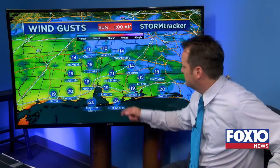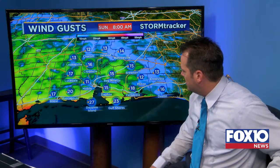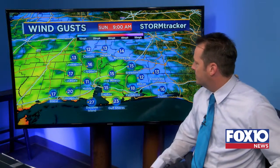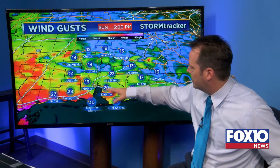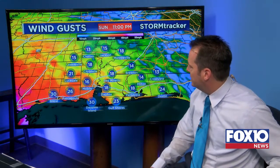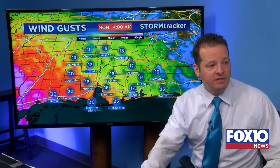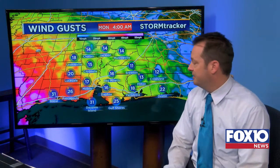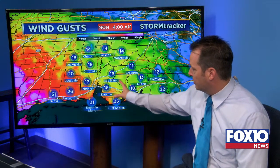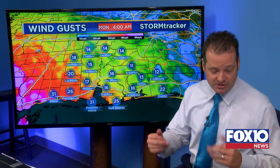Here's a look at the wind gusts. Tomorrow morning, winds coming mainly out of the east — wind gusts along the beaches still only in the 20s, not too bad. It'll pick up as the day goes along. Around three o'clock, wind gusts starting to pick up to 30 miles an hour down at the beaches, 20 miles an hour around I-10. We'll probably see our highest wind gusts tomorrow night. But notice these numbers — these are wind gusts and they are not tropical storm strength. We may not get tropical storm strength winds here. If we do, it'll be down on Dauphin Island or Fort Gaines and Fort Morgan. We're probably not going to see sustained winds of tropical storm strength inland. It'll be breezy, but just not quite that strong. Wind is not going to be a big issue for most of us with this system.